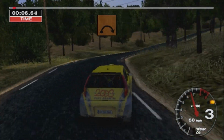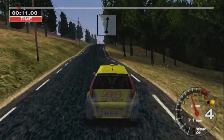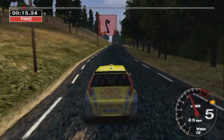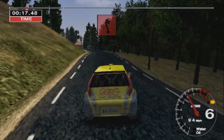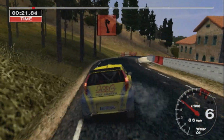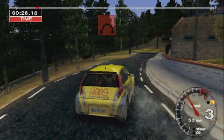Opens over crest, 50. 6 crest, 150. 6 left, 50. 6 right, 30. Open hairpin right, don't cut. 30, long 2 left, tightens.